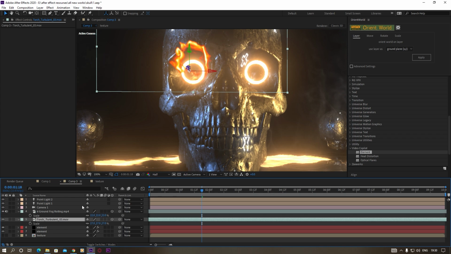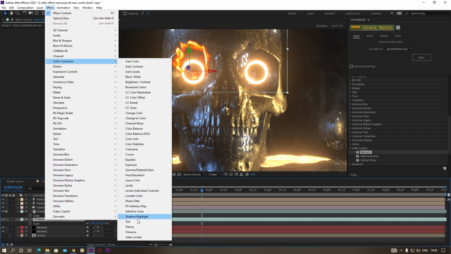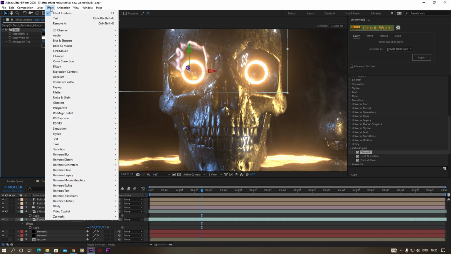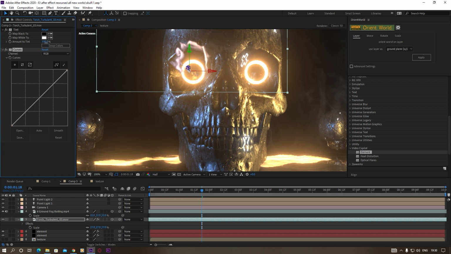Okay, but the color does not look right, so we're going to change the color as well. So go to the color correction. First you go to the tint effect, then again you go to the color correction and curve, and we decrease the tint amount a little bit, and then you go to the red channel, increase the red color, go to the blue channel, decrease the blue color, and also go to the green channel and decrease the green. Okay, just like this.